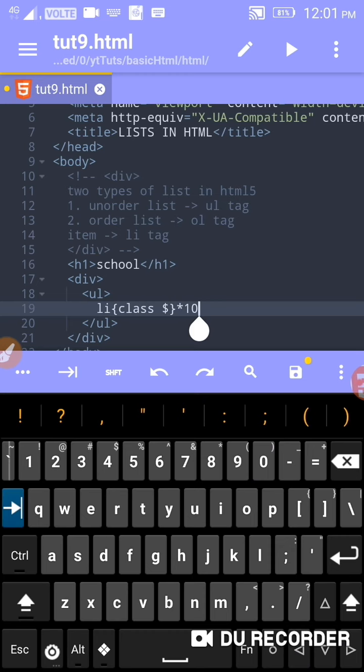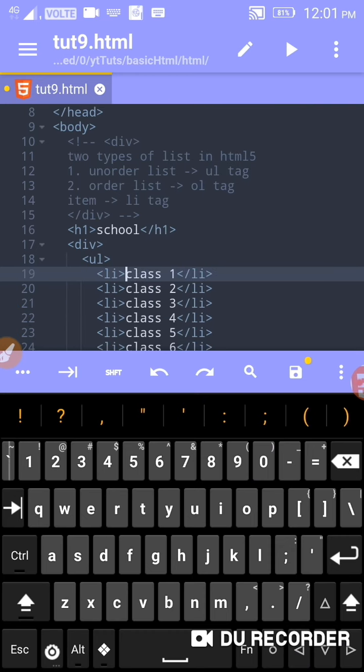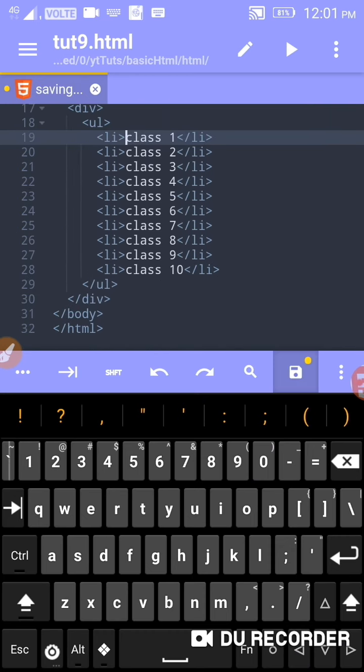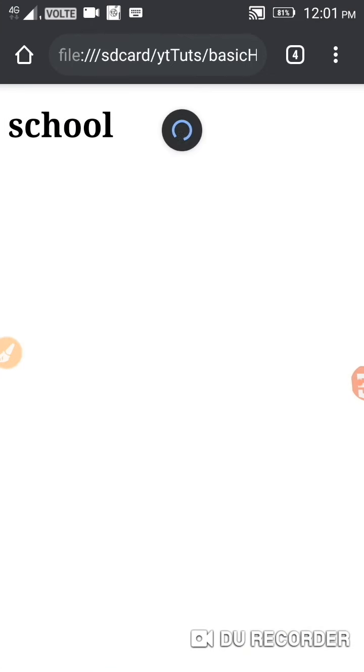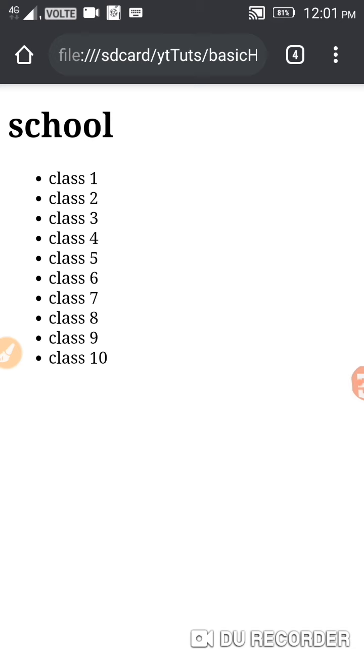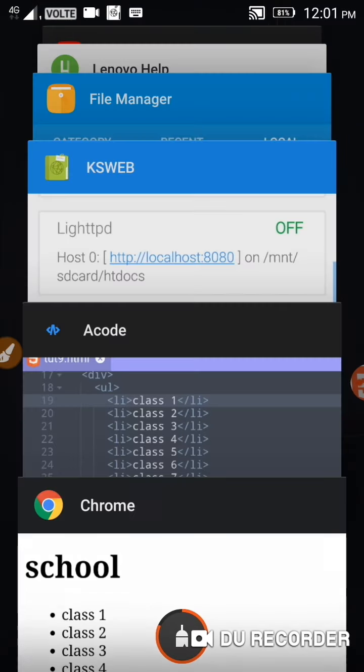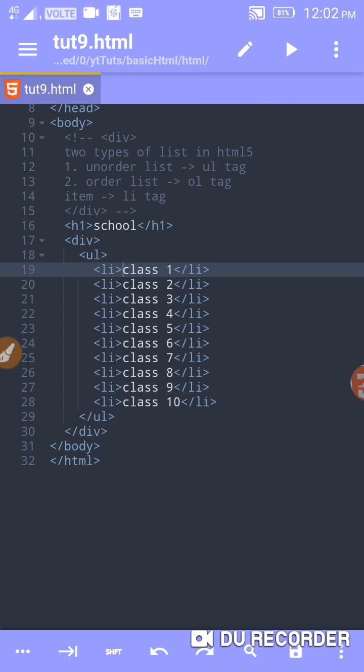Now I'm going to press tab for auto completion. Now we see we get an unordered list. In an unordered list we get these dots. In an ordered list we get numbers and more things.